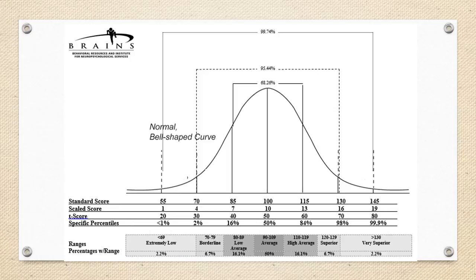Here's a quick look of all the scores together on a single bell curve. You can see the standard score, scaled score, t-score, or even percentile all listed there for the ease of understanding for families. So this customized bell curve is what we use during our feedback sessions. So we're able to plot each person's performance on a specific test, and it doesn't matter what score we're reporting, the family can easily see where and what range that score has fallen into.